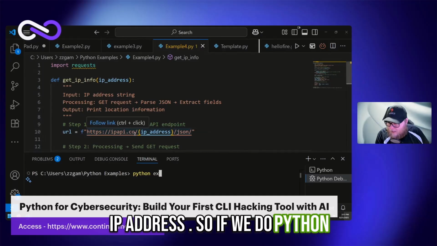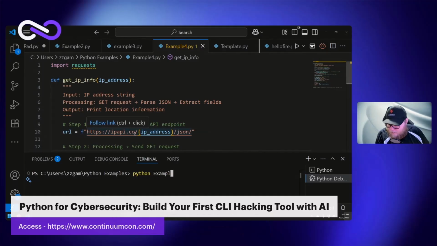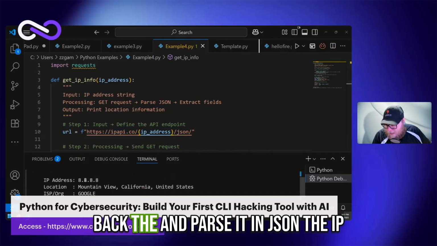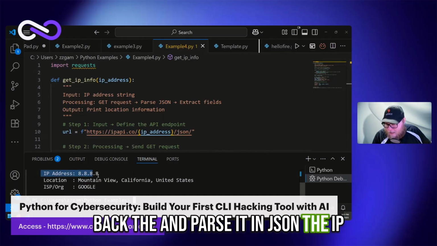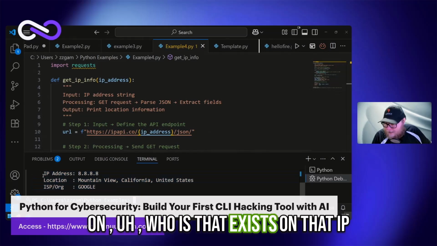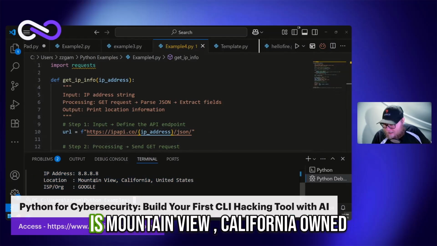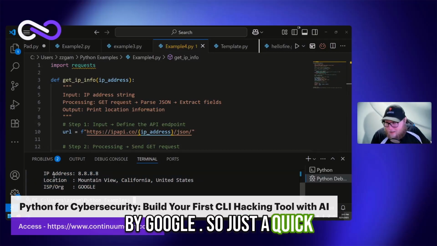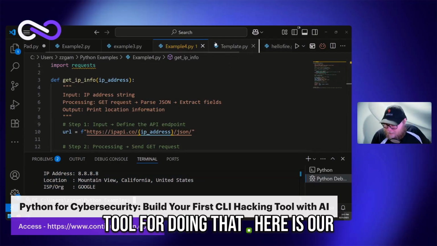So if we do python example4.py, we actually see we pull back and parse in JSON the IP address information on who exists on that IP address. So we can see this is Mountain View, California, owned by Google. So just a quick tool for doing that.